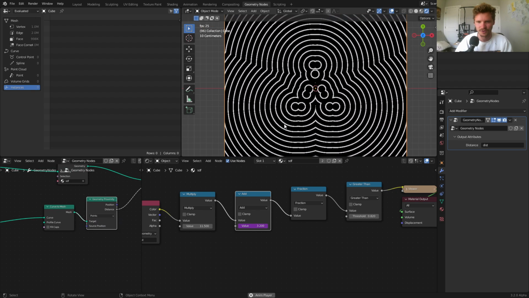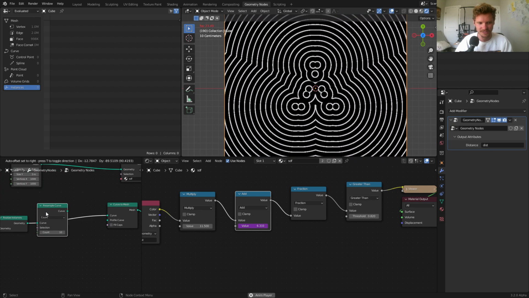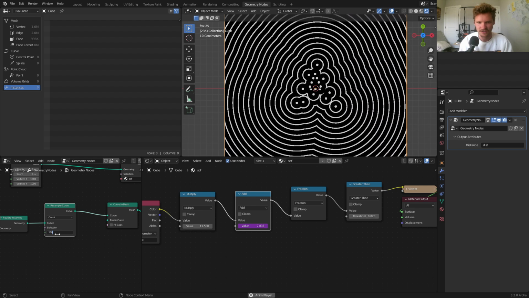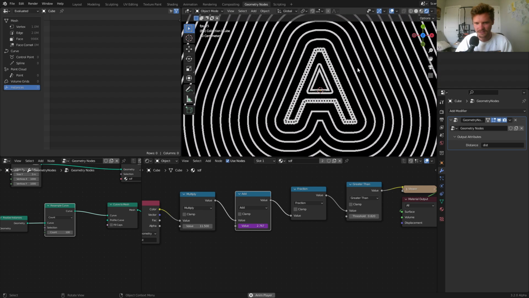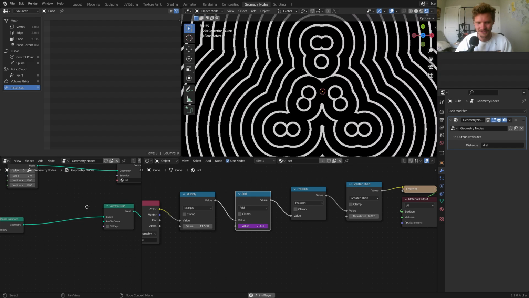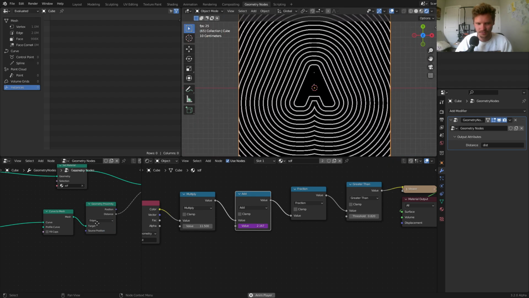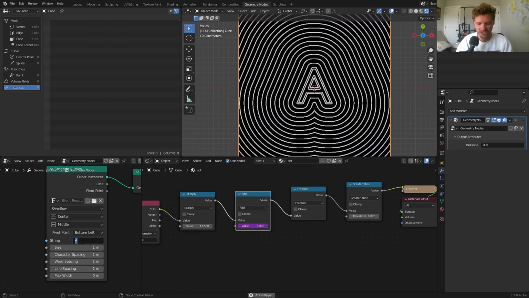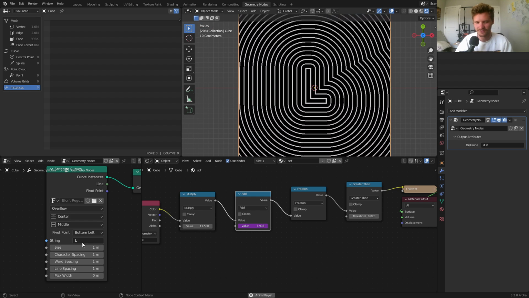So let's see. If I set this to points, you can already see we're getting something cool. But now I resample it, set it to like 100 or whatever, and you can see, well, I guess it's the same except it's a lower resolution. So maybe we should just keep it on edges. Key insight here, the entire thing's procedural. What do I mean? I mean change the text to the letter L. And boom, we have an SDF for the letter L.